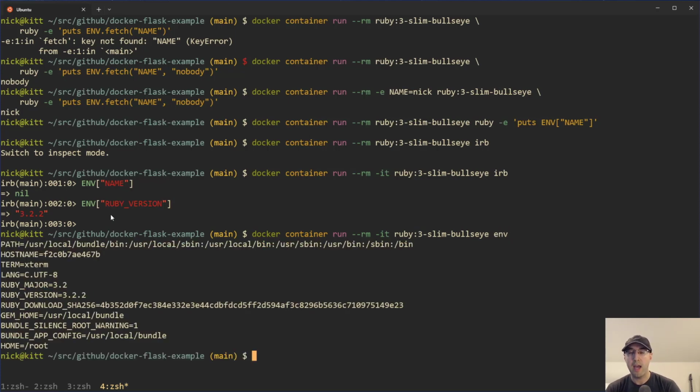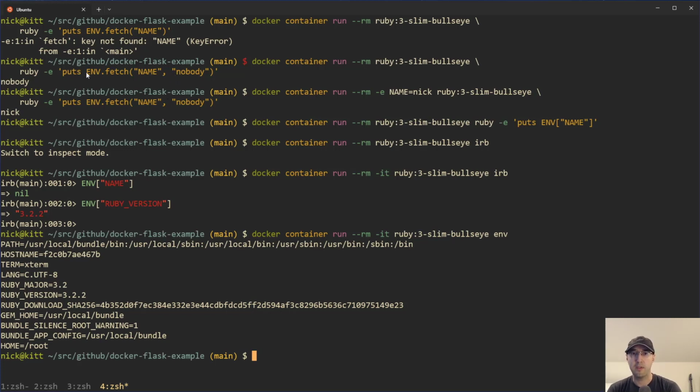Cool. I'm not a huge fan of using the square bracket syntax with Ruby because, again, if I want a required environment variable, I'm going to go with using fetch here with no default. And if I want an optional one, then I'm going to set the value here. I really don't see too many reasons for using the square bracket one. I mean, syntactically, it's a little bit less typing, and you could theoretically use it as an optional environment variable, like if you're cool with nil being the value when it's not set.